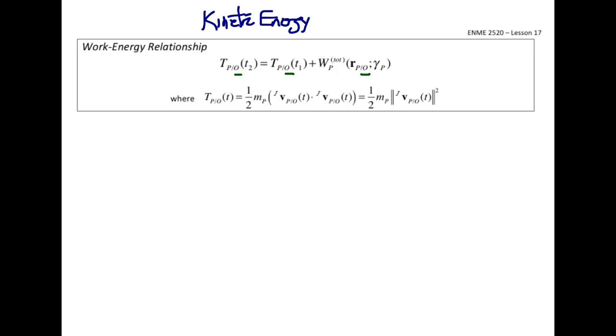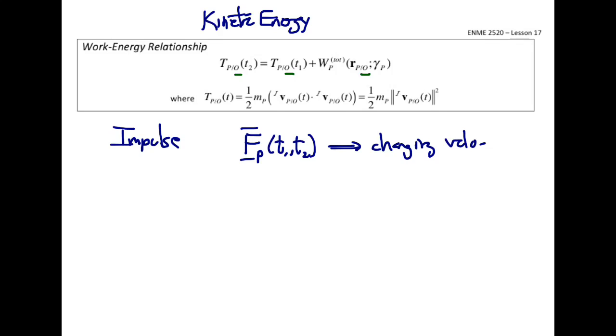Another important aspect of having this work-energy relationship in terms of velocity is that now we can define the work due to an impulse. Recall that when we apply an impulsive force from time 1 to time 2, across a very, very small time interval, what we're essentially doing is changing the velocity. And if we're changing the velocity, you can see that this change in velocity, from time 1 to time 2, will give us the work done in that instantaneous change. And so this tells us that an instant change in velocity, or an instant change in speed, gives us an instant amount of work that's done on the system.